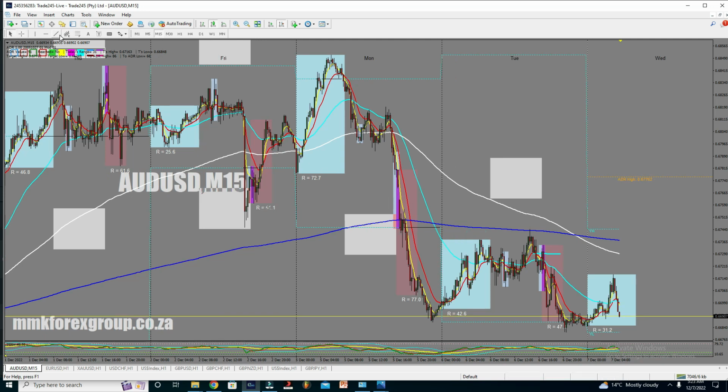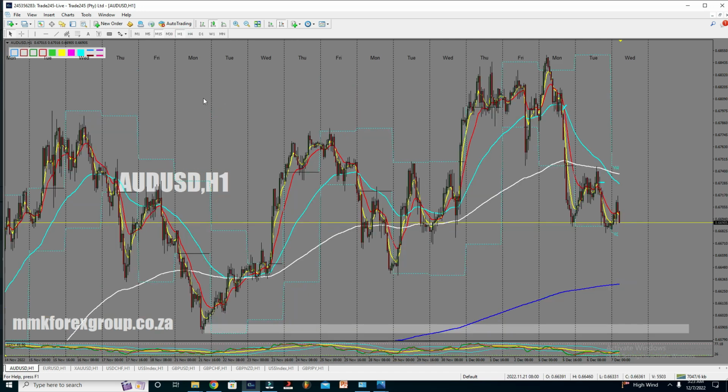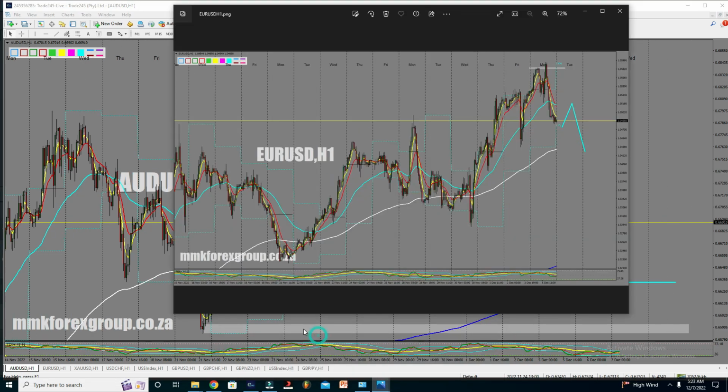So right now, as you can see, we have this 50-200 crossover. So we'll see if the dealer can pull back and interact with the 200 EMA, and we can target it to push down to this 800 EMA. All right, so the next pair we also looked at was EUR/USD.